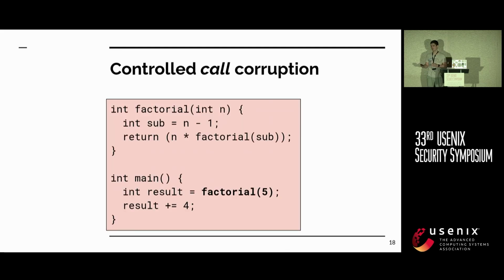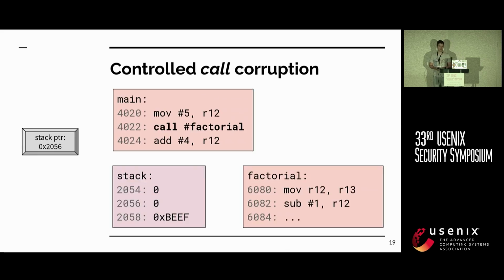When I talk about call corruption, the call here refers to the call assembly instruction. So I will first explain what this assembly instruction does. Imagine that you're writing code in your favorite programming language, C. If you're an advanced programmer, you're probably using these things called functions. And when you perform a function call in the translated assembly, your second favorite programming language, this will be represented by this call assembly instruction. So at least on MSP430, there's a dedicated instruction for calling functions.